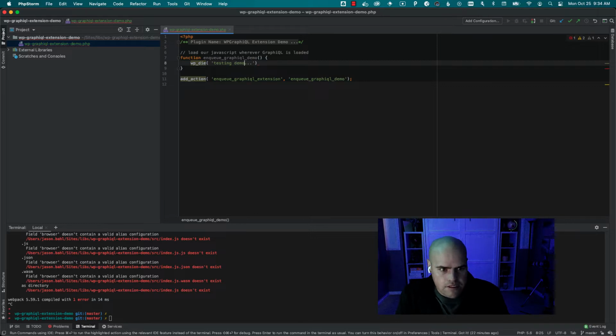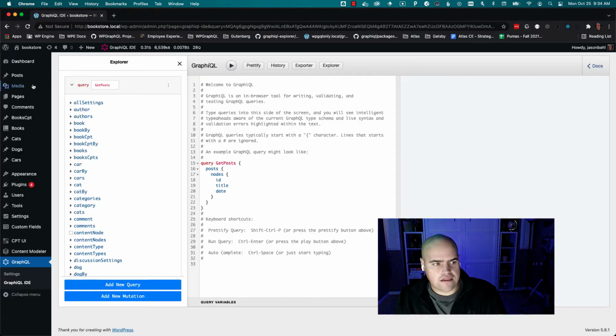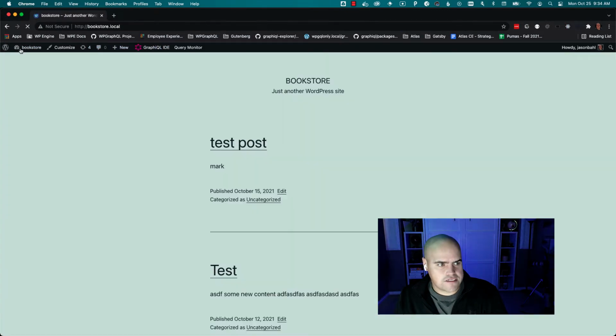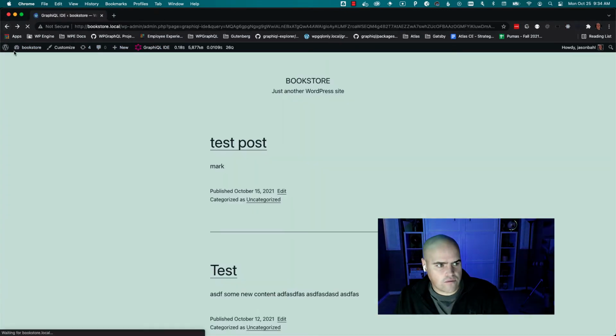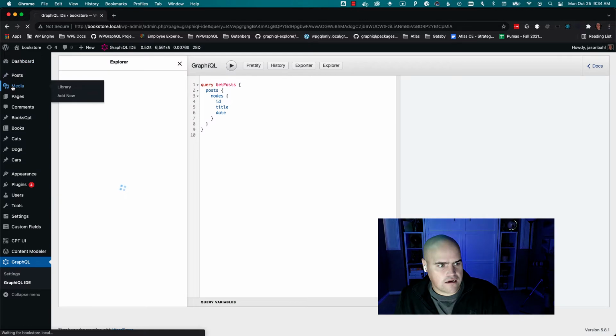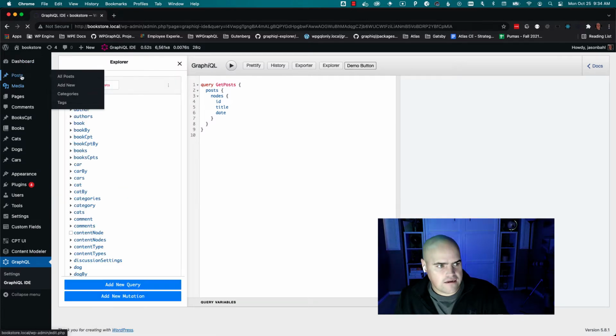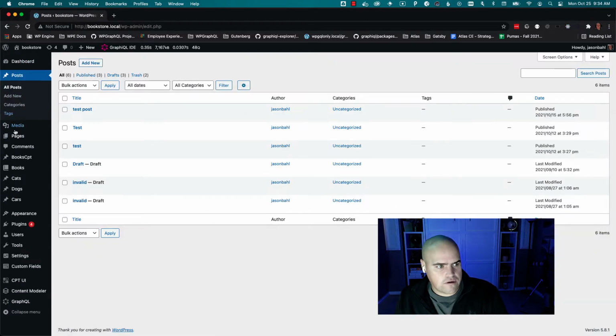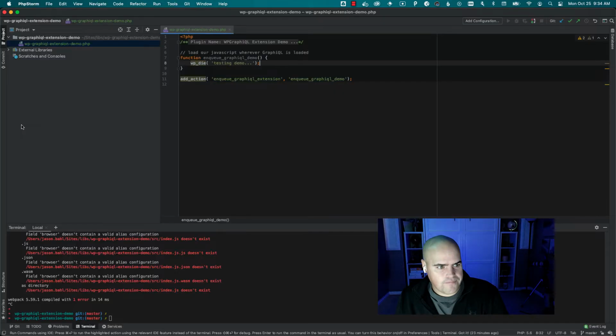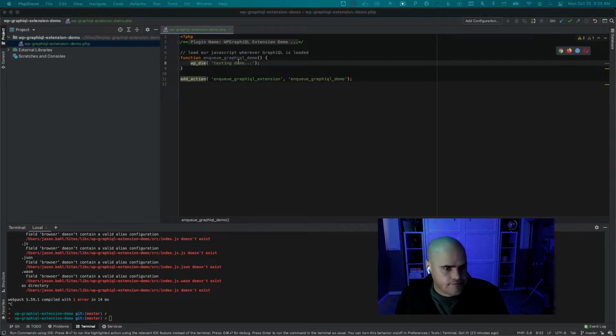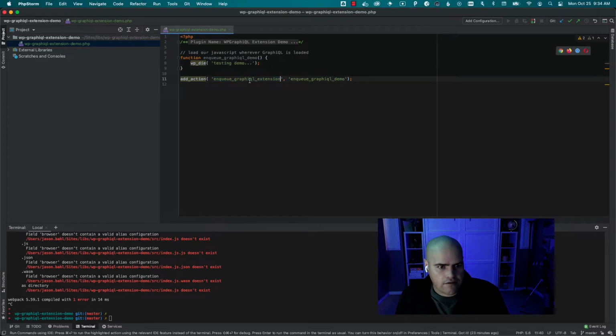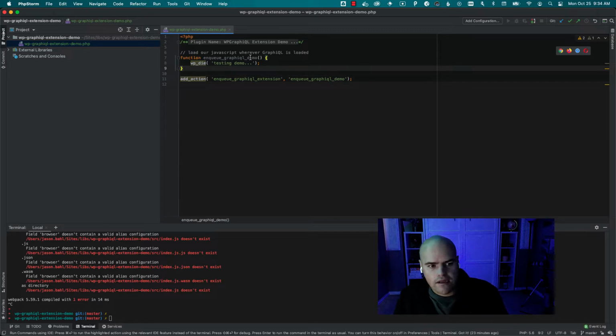If I knew how to spell, semicolon. All right, so now if I click around WordPress anywhere else, I can go to the front end of WordPress, I can come to the media library, I can look at posts, I can look at media, right? Let me make sure I spelled that right. onQ GraphiQL extension.